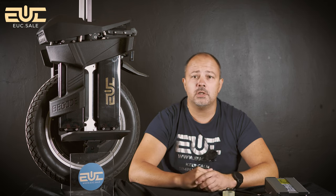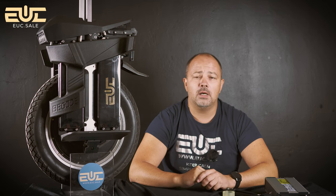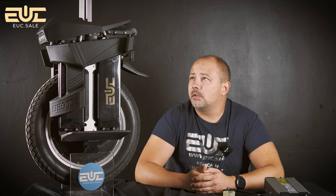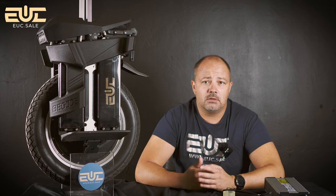I'm just trying to answer your question: is it possible to compare them? Not possible, these are different products. I measured the weight of this wheel from the box. The weight is good, because firstly BEGODE announced 32 kilos, but the real measurement is 30 kilos and 75 grams.